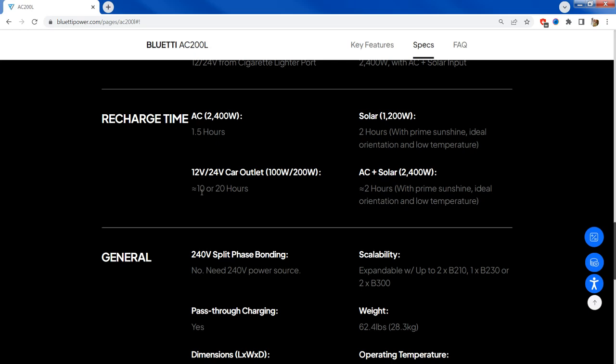Now, if you're a long hauler, I think they're called, when you drive a semi-truck, I don't know how many hours you're allowed to drive, but if you were driving for 6, 8, 10 hours, boy, you could fill that bad boy right there if you had that 24-volt system. So that's cool, because then you can have extra power when you pull your truck over, and hopefully there's a river or lake next to where you can go out and do some fishing or something, you know, just something fun.